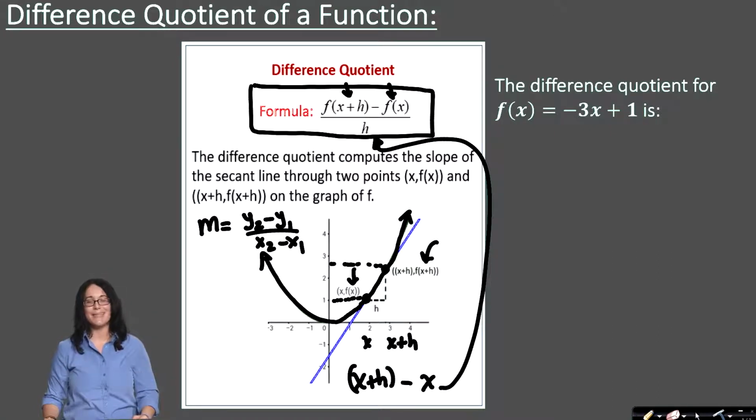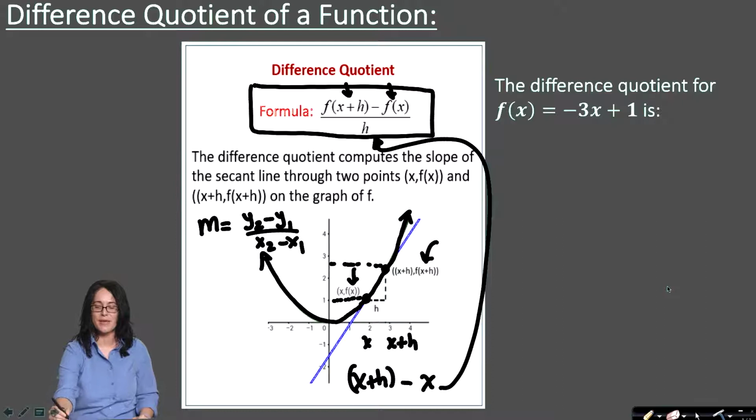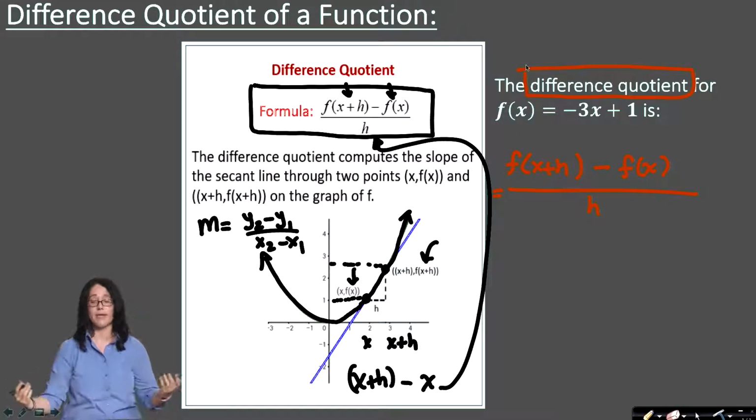Suppose we have a nice linear function. f of x equals negative 3x plus 1. So it's a line because the highest power is a 1. How would I find the difference quotient here? I'll walk you through this one and then you can try the next one on your own. You would start off with f of x plus h. Whatever that is, you're then going to subtract f of x because those are your two y values. The denominator, remember, you're really taking x plus h minus x, which gives you just h. Okay? So let's begin our difference quotient by writing down the formula correctly, and now let's apply it.